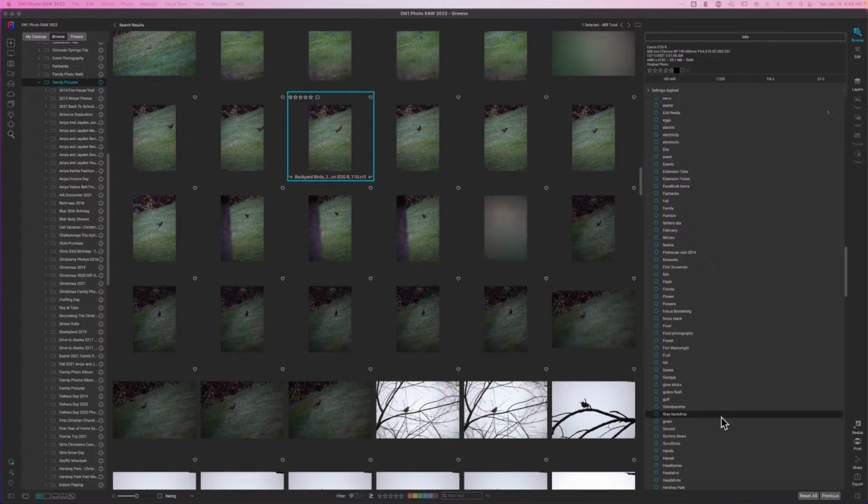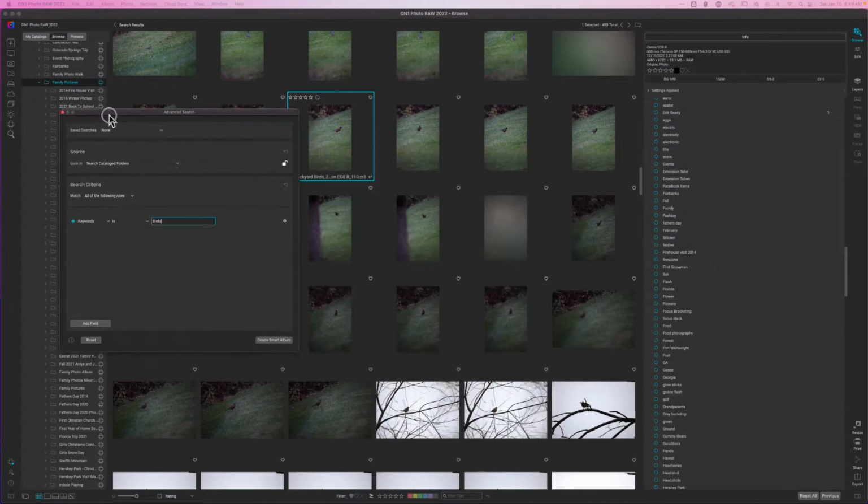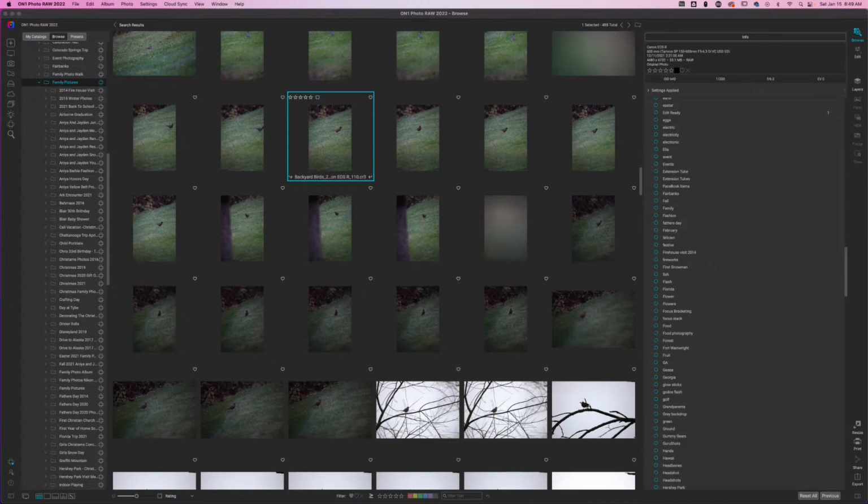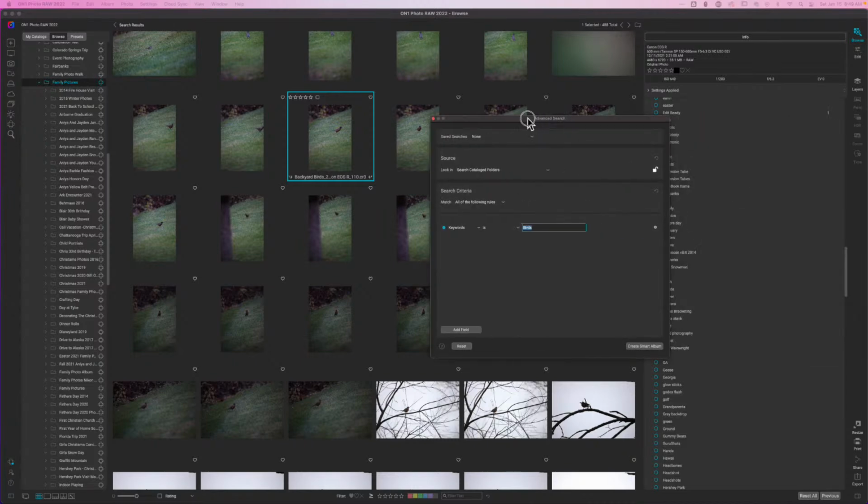But if I know who was in that image or what the event was, because if I photographed an event, I would always name it or keyword that event name. So if someone said the birthday party for Chris, then I can type in birthday using the advanced search. I can use keyword is and then type in birthday, which I'm not going to do right now because that would change the photos that are displayed here.